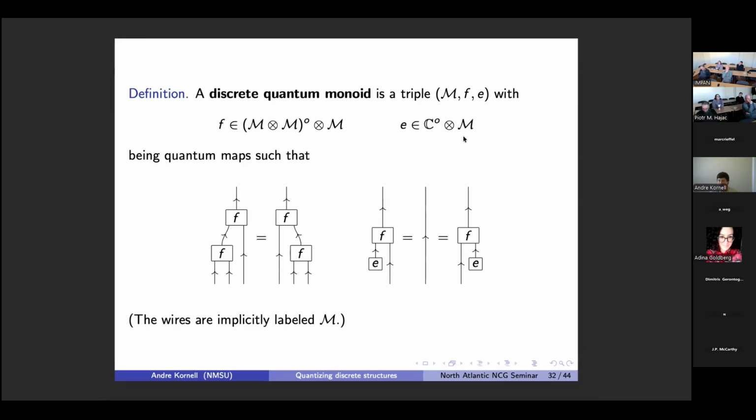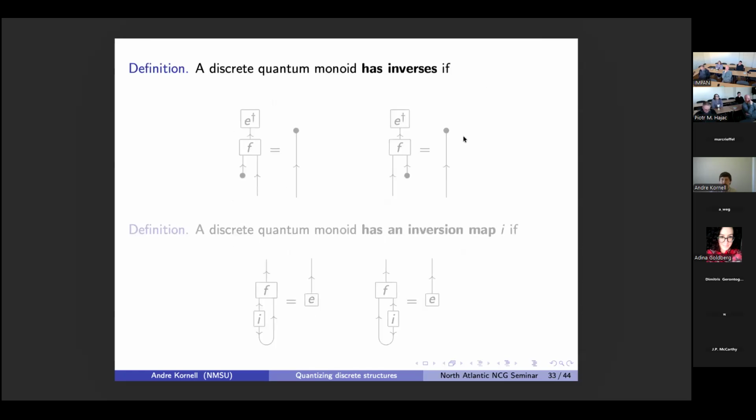So here are our discrete quantum monoids. Now we want to think about ways to say that we have inverses. To say that we have a discrete quantum group, we just want to say we have a discrete quantum monoid and there are inverses. So here's one definition. A discrete quantum monoid has inverses if these two mirrored diagrammatic equations hold. So maybe I'll try to talk through the equation on the left to make it clear what it's saying in the classical case. The loose end on the right of that equation is the largest quantum relation, classically the largest relation. So really, we're just saying that the relation on the left is the largest relation.